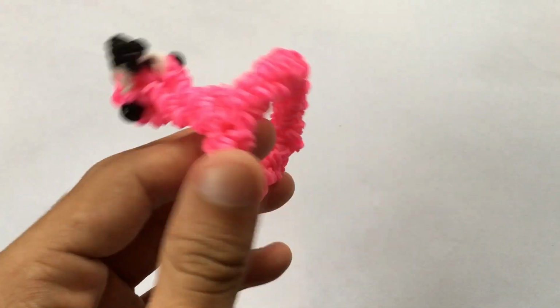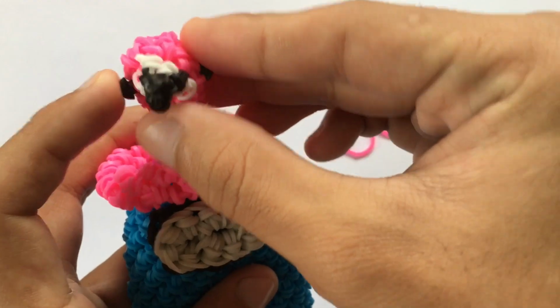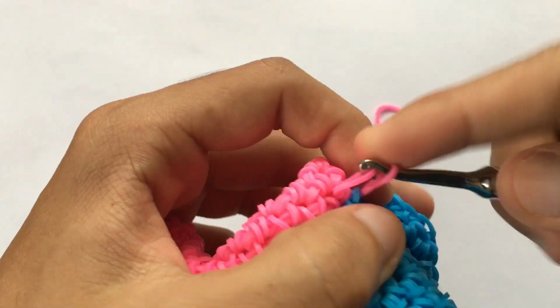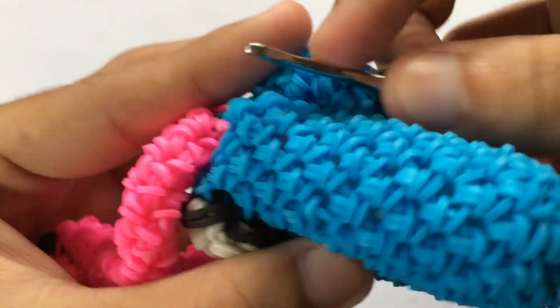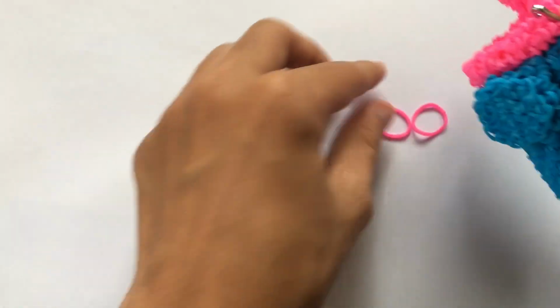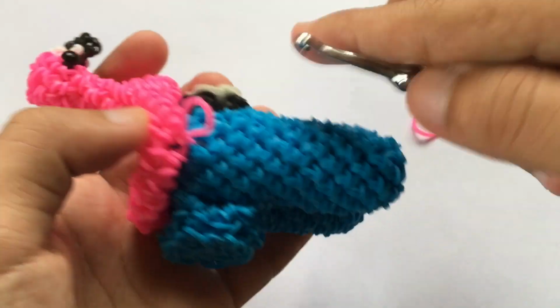And now I'm actually going to show you how to attach it on my Among Us doll's head. So we are actually going to need 3 bands only. So side, side, and front. So first we're just going to do it on to the sides. So pick a stitch from the head and from the flamingo. And grab a band and just slip knot and hide in the body. Like so. Do the same thing to the other side. Stitch in the head and in the flamingo's body. And slip knot and hide in the body.